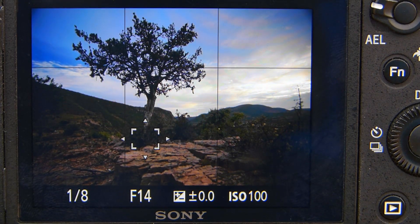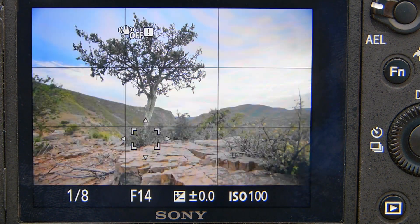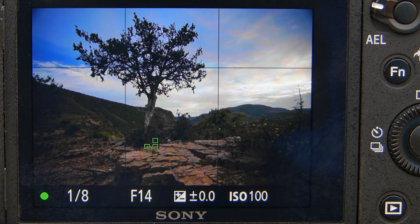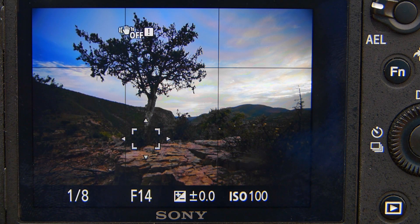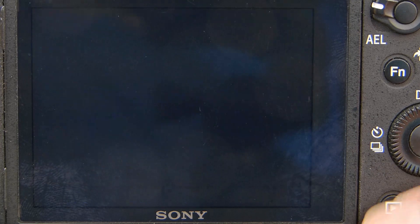As I was about to pack up with the sunrise gone, I saw this simple composition — a rock in the foreground, a tiny little tree, and then some mountains in the back. But of course what makes the image are some interesting patterns in the sky and nice cloud formations. I've got the rock in the foreground forming a bit of a line going from bottom right towards top left, and then at the end of the rock, the tree trunk starts, goes up towards the middle into the tree. Horizontally behind that, we've got the line of clouds and light leading towards the right and the slightly more colored clouds — a bit of a zig-zag Z pattern. I'm going to have to make sure I don't have issues with the sky overexposed.